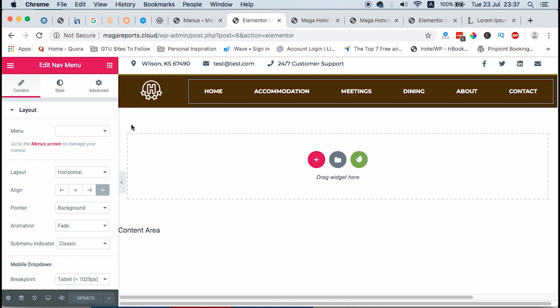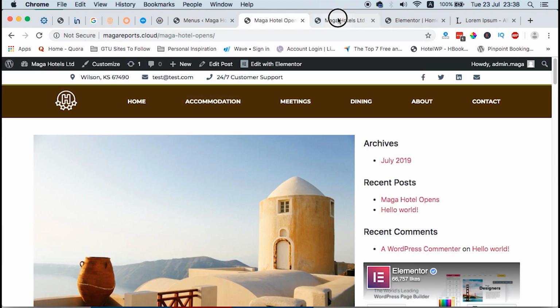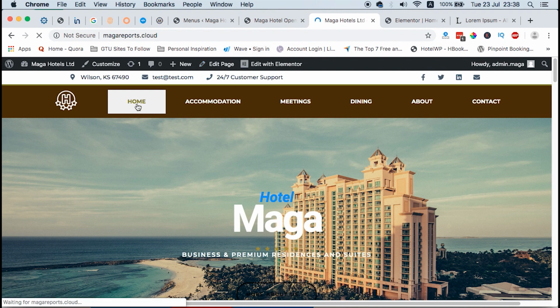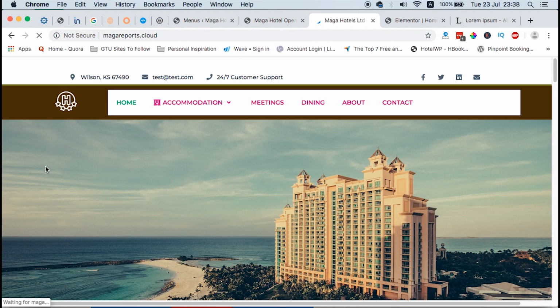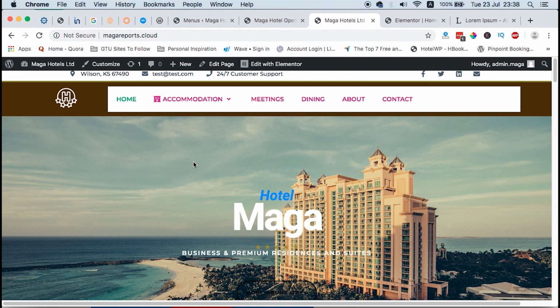In this case, our menu is not actually selected, so we have to select the main menu. So we simply hit update. Once we hit update, we close this window and come now to our hotel main page. We reload the page, and boom, now we have our mega menu settings reflecting on our header.